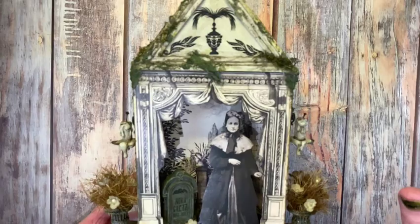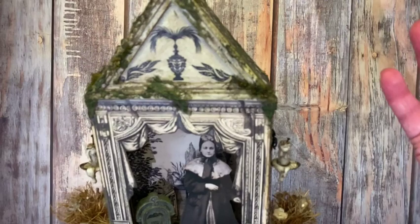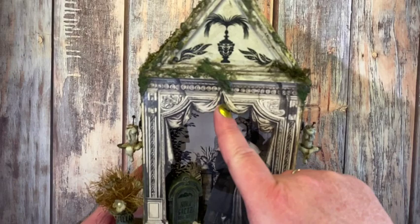It's so worth it. So completely worth it. All right, so you can see that I used those remnant rubs up here, grit paste, and a little bit of actual moss from the hobby store is up there as well. And then I trimmed those curtains. So I trimmed out the center part and just kind of laid them over, and you can hardly even tell that they were pieced together.